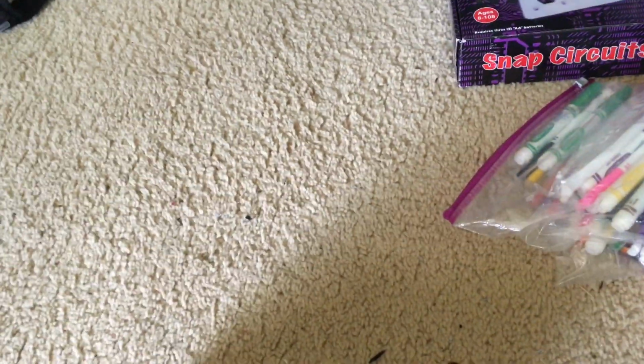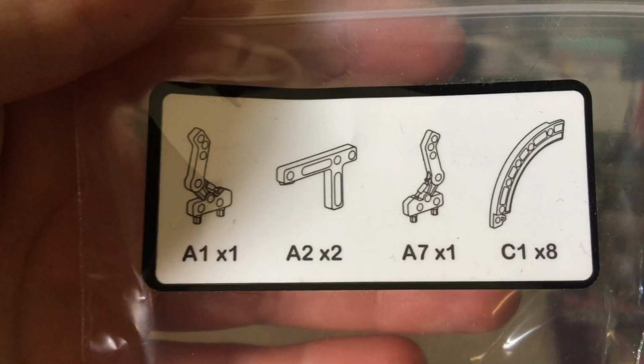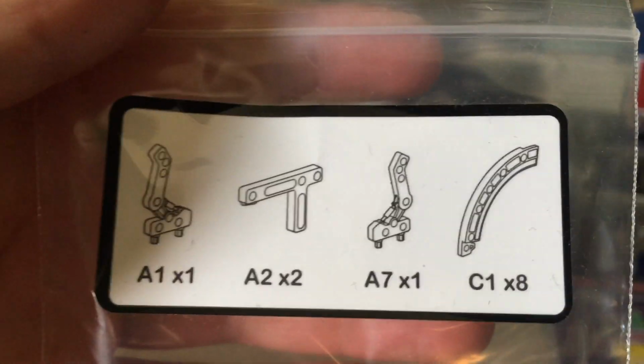I'm going to open the box and show you the parts close up. See, the different parts are held together, and you have to snip them from the boards. I already snipped some of them out so that I could build my first project. And here are the different bags. There are labels on each bag that tell you which parts should go in which bags.